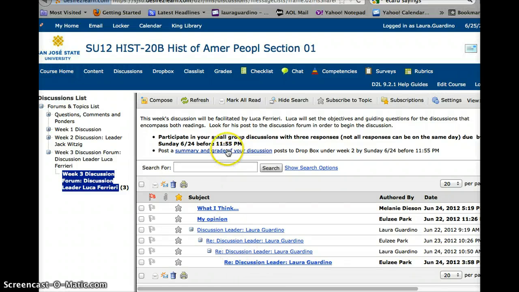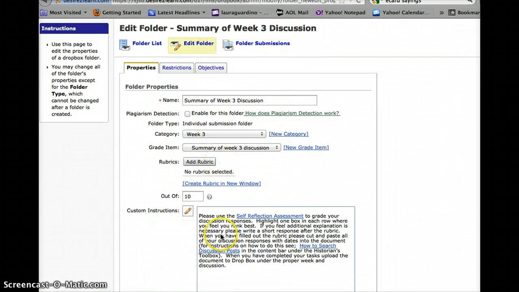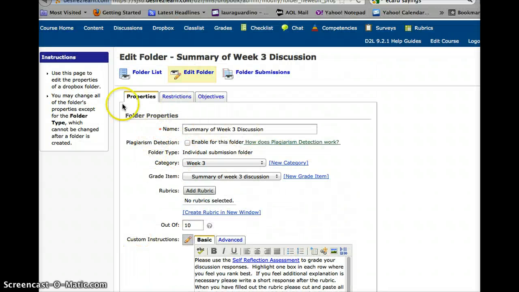So do that. After you're done, you need to do a summary grade of your discussion post, and it would look like this. This is the teacher view. Yours is a little bit different, but you fill out the self-reflection assignment and then you upload the document after you've cut and pasted all of your responses in. If you don't do the summary of the discussion, then you cannot get full credit on the discussion. In fact, you'll get a 0 for the discussion, even if you participated in the discussion. I want to see you reflect. I want to see you justify your grade, because that also helps with the learning process.